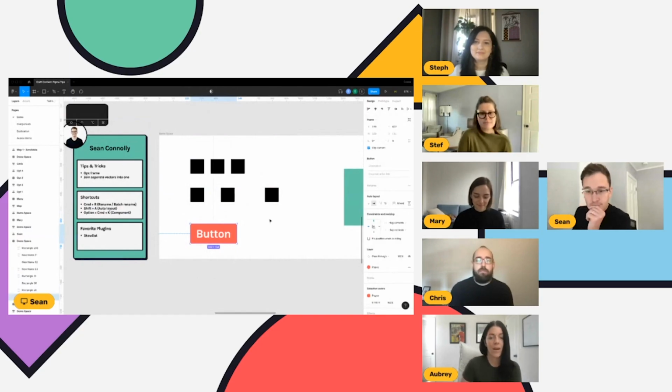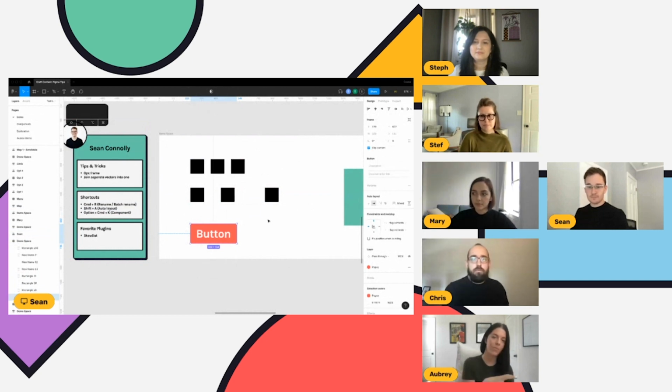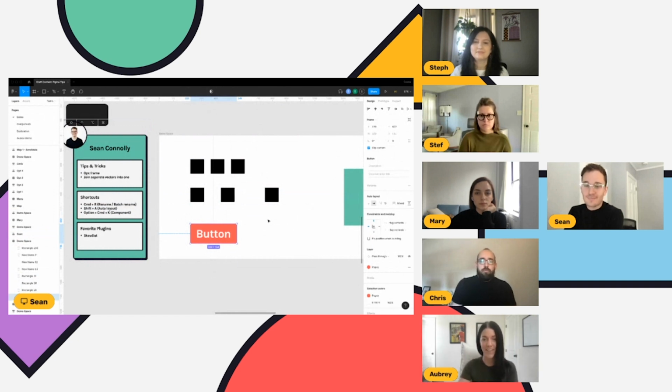Very nice. I use the batch rename so much. I think that's probably the one I use the most because I obsessively name my artboards. And so I'll use that with the ascending and descending a lot because I name things like a feature as a number, and then a flow as a number, and then individual screens get a number. So I'll select a whole flow and give them an initial name of what each individual one is, and then I'll go through and use batch rename to say flow, and then slash current name, slash number, and then the ascending. So you can create like an easy way to do number systems.